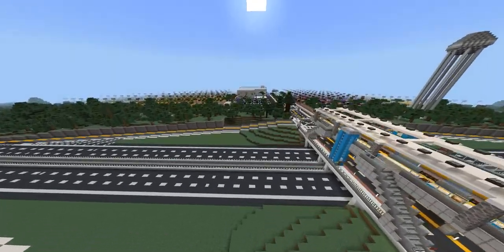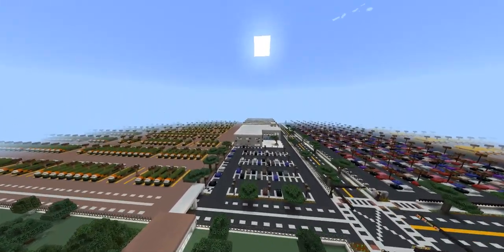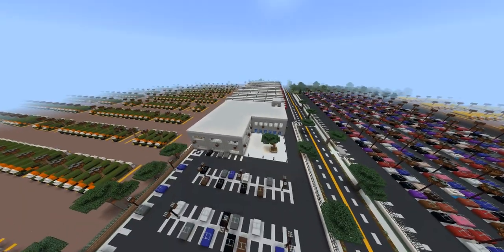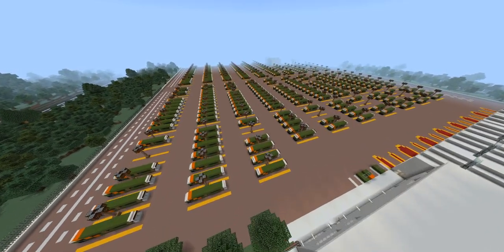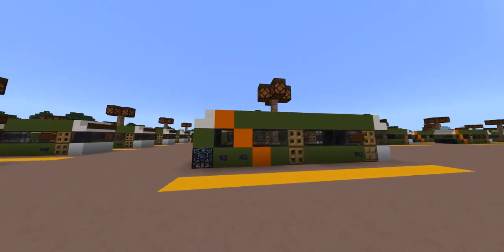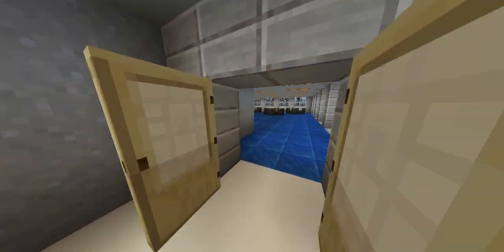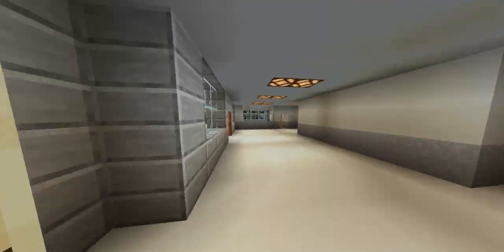Across the way, you do have the J.M. Crane Bus Maintenance Facility, which is this building right here. You have the J.M. Crane Bus Facility Garage, which is where all the buses are parked. And then you have the J.M. Crane Regional Bus Garage, which is where all of the KRTA's yellow buses are parked. Those aren't BRT, but those are long-range regional bus routes. They're parked over on the other lot. Same model, but they're wrapped a little different. In here, this is just your offices, dispatch, and the various things that happen here when it comes to bus transportation.